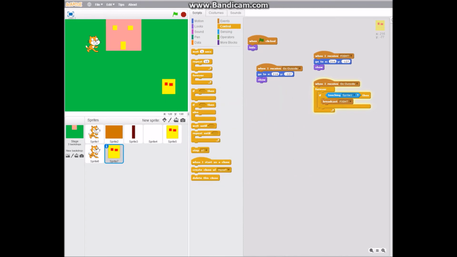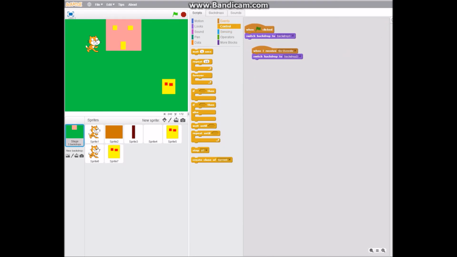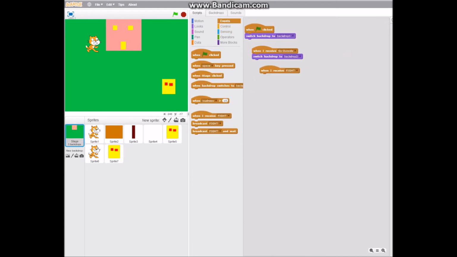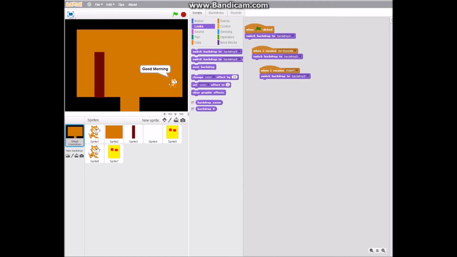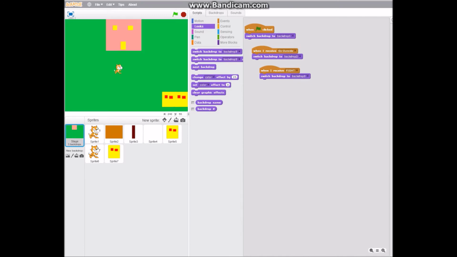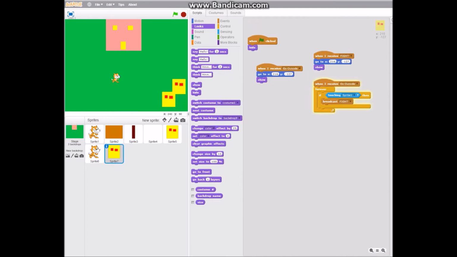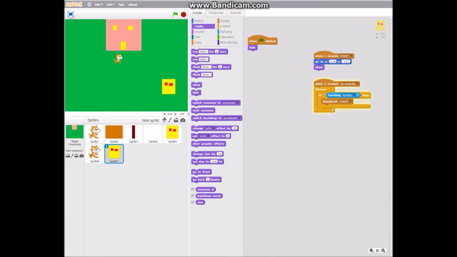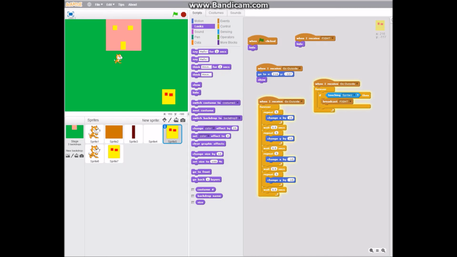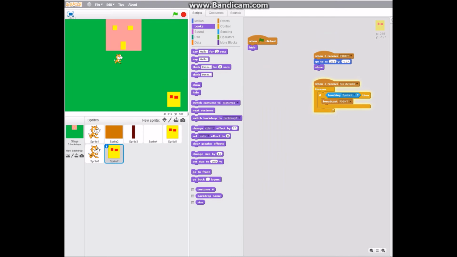Now, another one. You want to make this change sprite as well. When I receive fight, switch back to 3, and now they're in a fight scene. Now, you might think, how do you make little bars? Now that's the stupidest thing I've ever done in my life. Hide. Okay. The thing is, if you're copying, make sure you delete all the unnecessary things. I know I'm still saying this, but you need to delete all the unnecessary things.